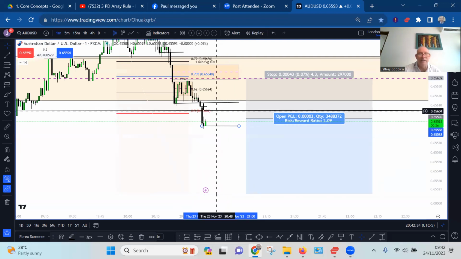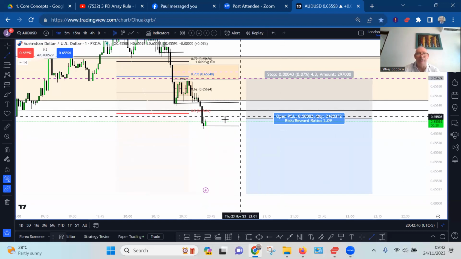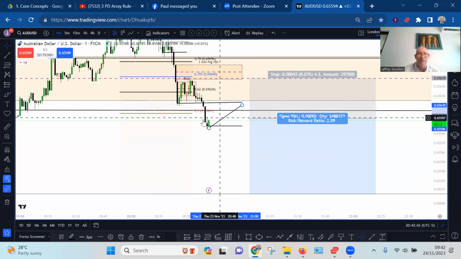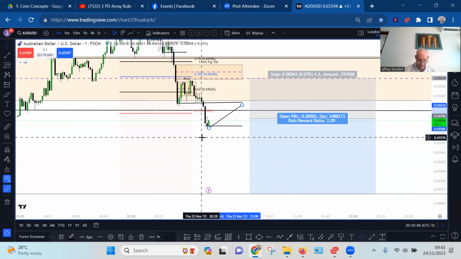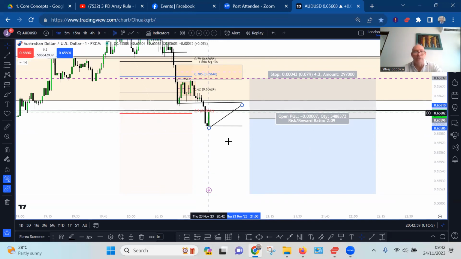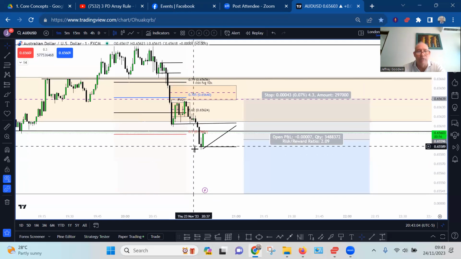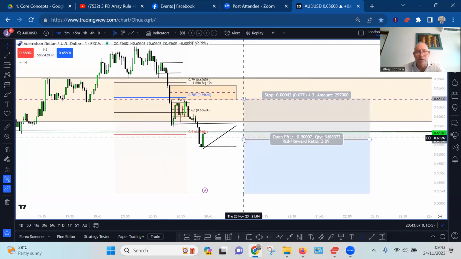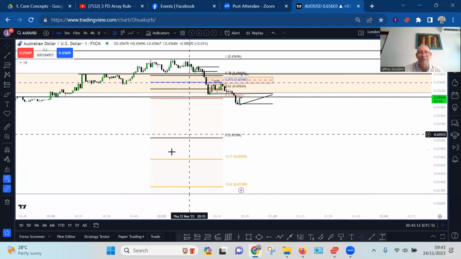Oh, we could have got a second entry as it entered there, as I mentioned. Boom. So we can do another 45 degree. If it pushes up, if it doesn't, it is hanging about here a little bit further than I wanted, to be honest, ladies and gentlemen. Yeah, so this is not a 10x breakaway gap because it's retraced back. So the logic of the target at the bottom is no longer there. You'll learn, you pick these things up as we go along.